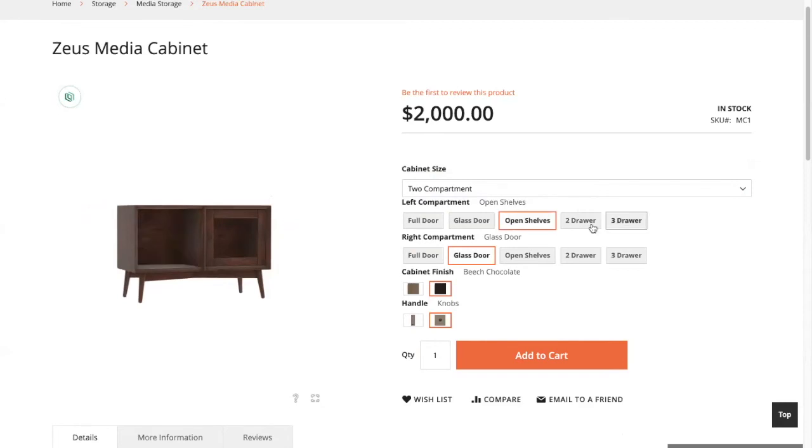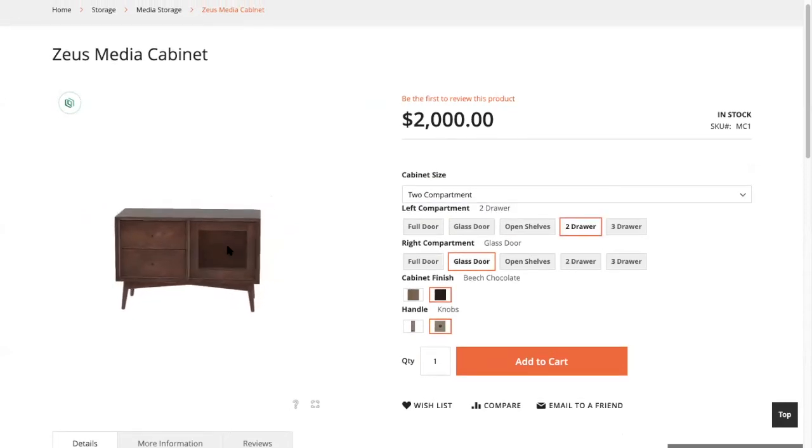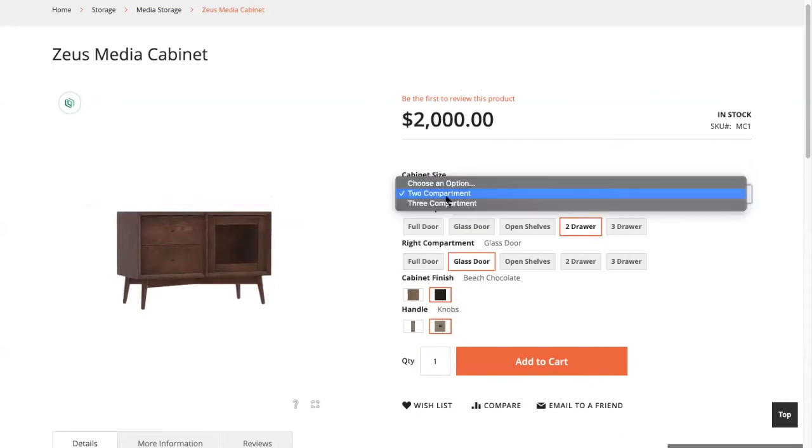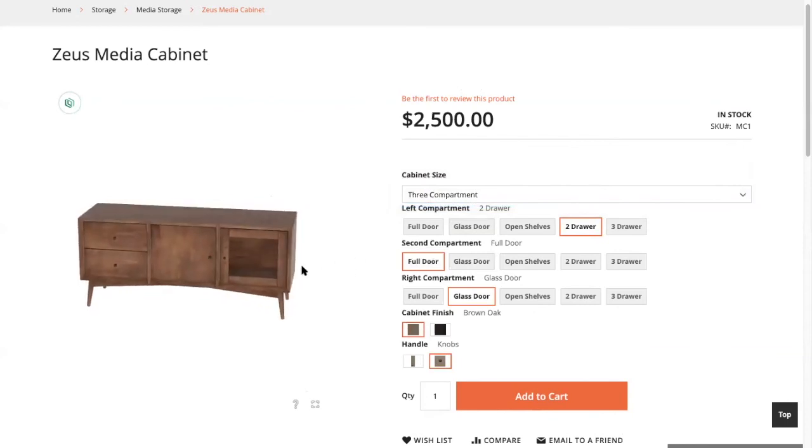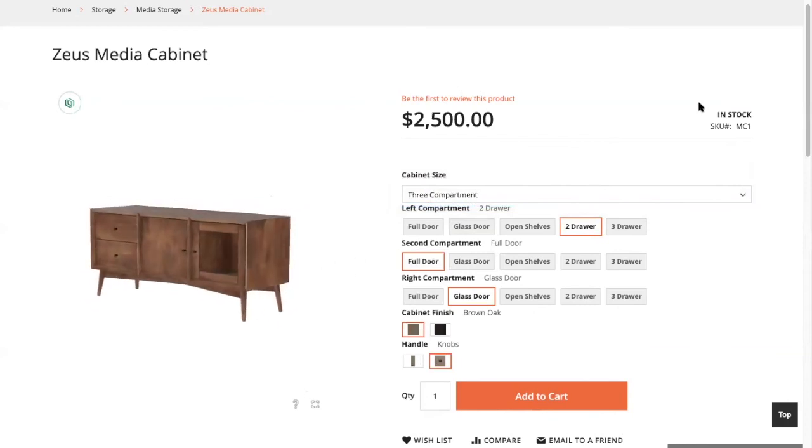This one product page really houses just a ton of information, and your customers won't have to leave your product pages to navigate around your store. You can do it all from one page, which is really powerful. Not only that, but when your customers do have this product built and they know exactly how it looks, they're going to be more likely to add it to their cart and a lot less likely to return it as well. And part of that is due to augmented reality.